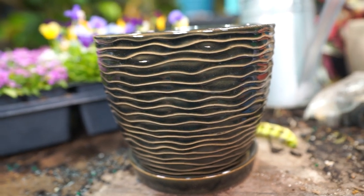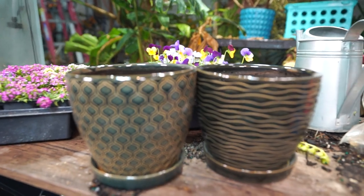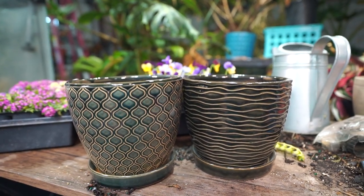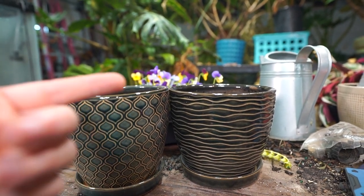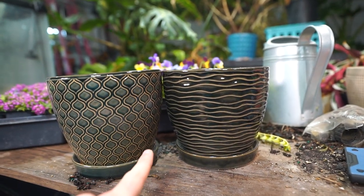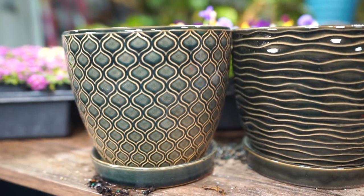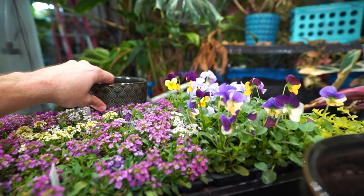Also grabbed a couple of pots. I was supposed to get one for the McDowell but I looked around thinking oh yeah I need to find a great pot — I love this plant so much that apparently my standards are ridiculously high. Actually, I remember that I have a container that's really long and narrow that I think it will do well in — I'm either going to put the McDowell in there or my dark form round form gloriosum. These new pots are to go in my office upstairs — my curtains have a pattern similar to this, darker tones, that's what I have upstairs.